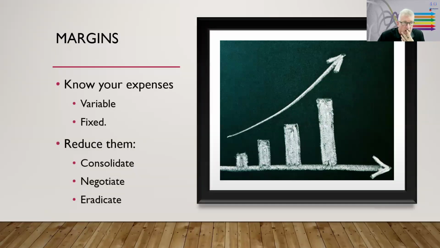All right. Margins, of course, have to pay for a number of things. They've got to pay for your expenses. And I haven't done a chart on those, but I want you to understand that out of the profit is where you have to pay these things. Variable expenses are quite simply the expenses that go up and down depending on what is required for you to produce your product or service. And your fixed expenses are things like rent, electricity, car payments, staff payments, your salary, things like that. But it also includes a lot of things like subscriptions, insurances, your mobile phone bill, those sorts of things.